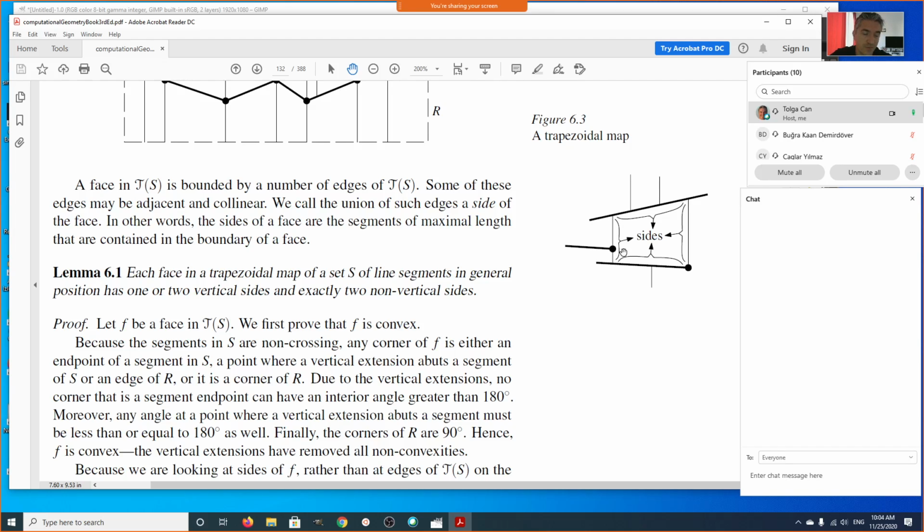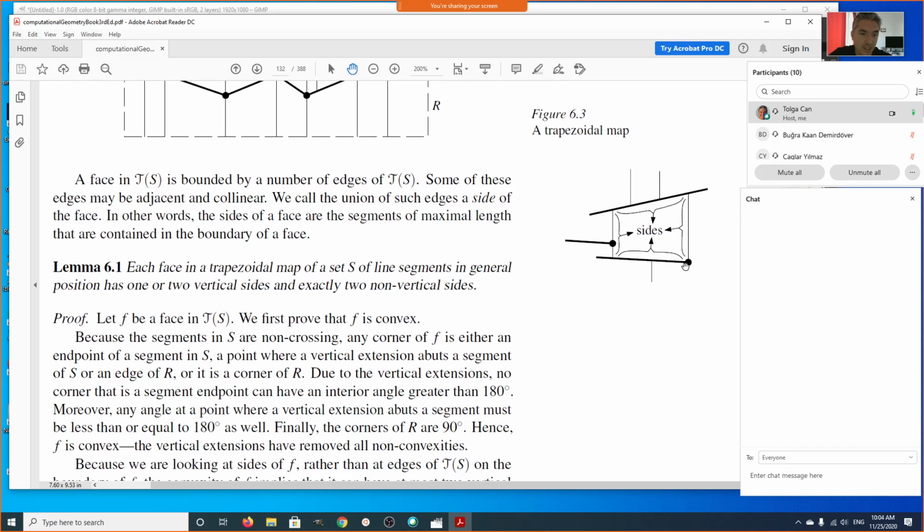Okay, we may have something like this if we have independent line segments. It's possible, or even if they're not independent, we can have a situation. Imagine there are two other line segments that go towards like this. We can have an extension that will cause a trapezoid to have a vertex in the middle of an edge, like the vertical extension on the left hand side. The right point may belong to the bottom edge, it may belong to a top edge, or again it may have another point that ends at the vertical extension like this.